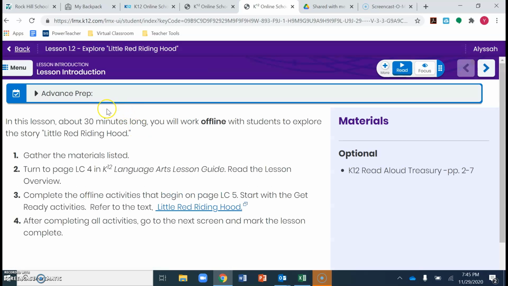In comprehension, you'll read and do some comprehension questions. And this is a good example of when you need to do prep. Get something ready.